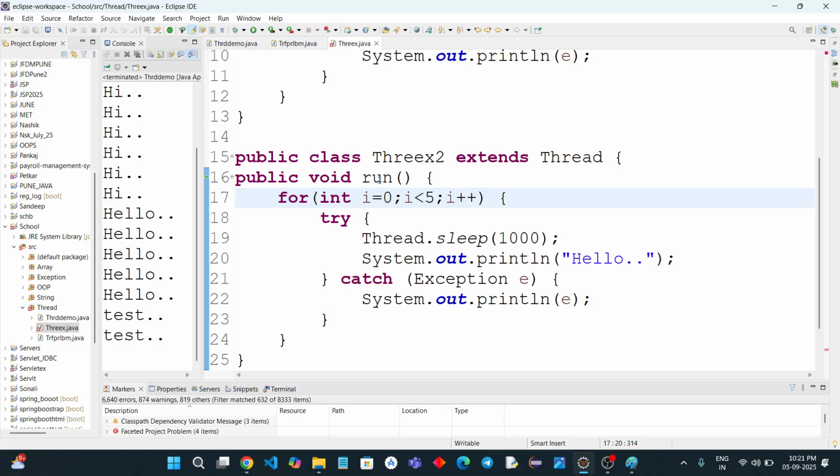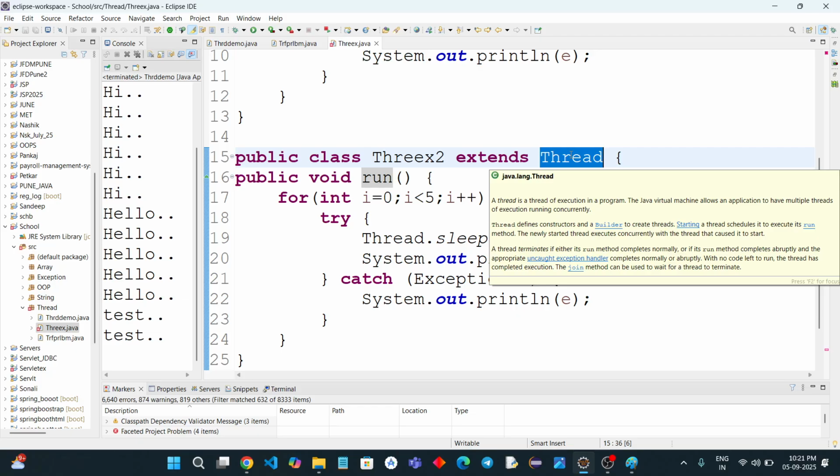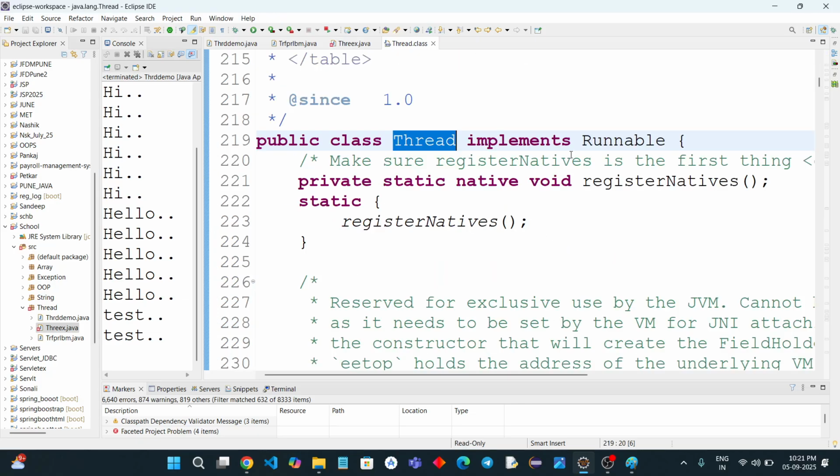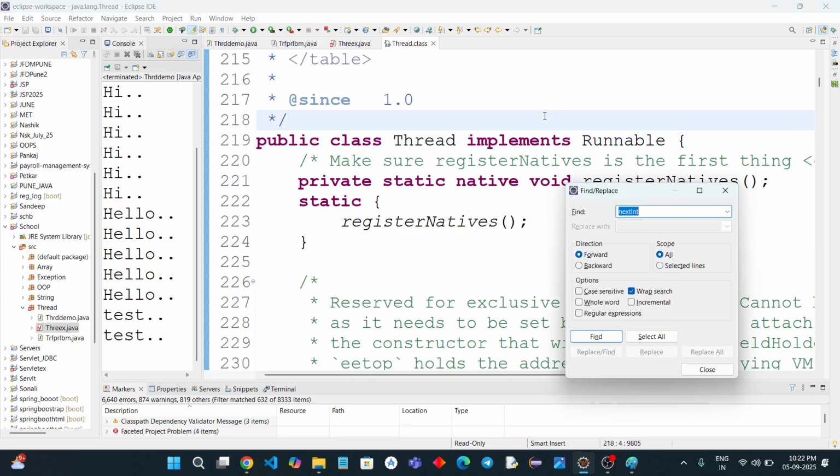Then the question comes, why run? Because Thread is a class, and when we extend that class, it has one method, and that method name should be run only.